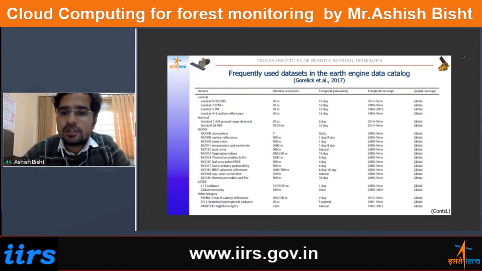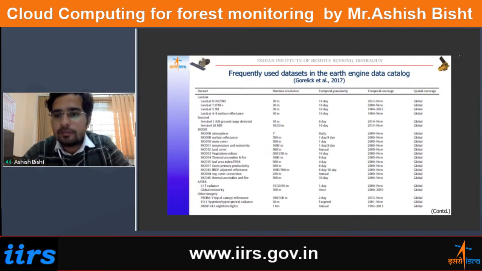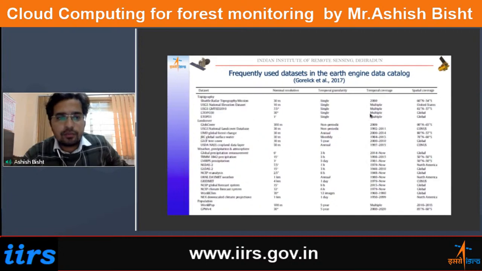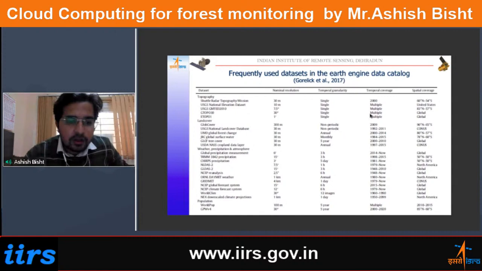Temporal coverage is from 2013 onwards, till present date it is still operational. And the spatial coverage is global, on full planetary scale, this data is being acquired. So these are some of the data sets available. It is the same way in the slide also.